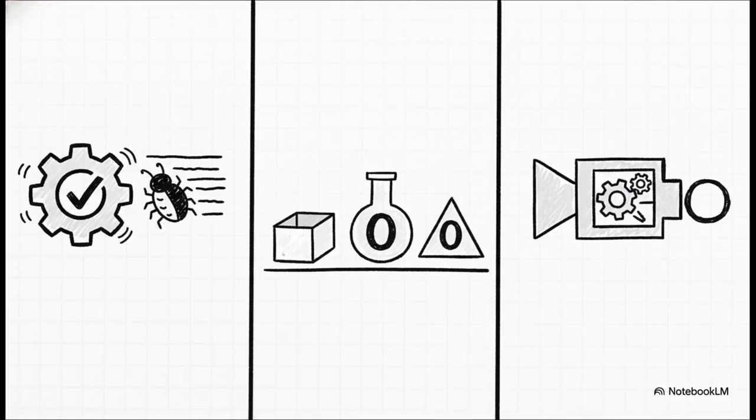So let's just nail down the key takeaways. 1. Strict typing crushes bugs before they happen. 2. Zero values mean you always have a predictable state. And 3. Explicit conversions force you to be clear. This deliberate design makes your code incredibly robust and easy to reason about.